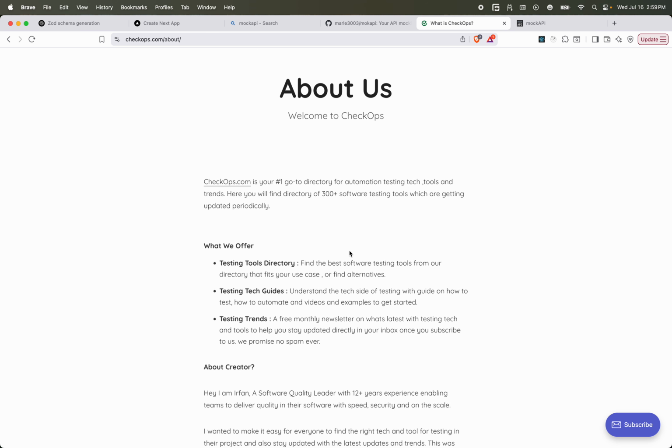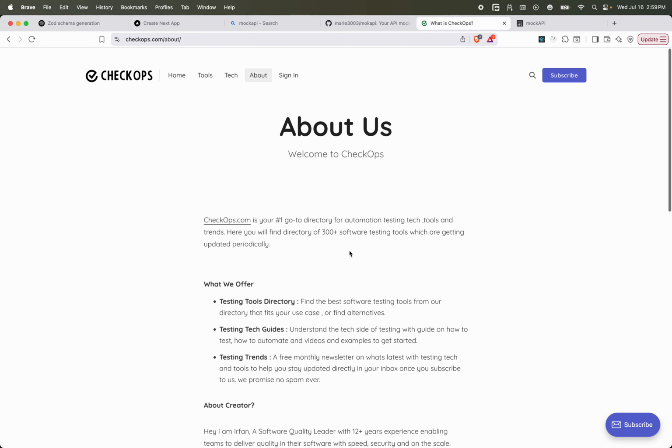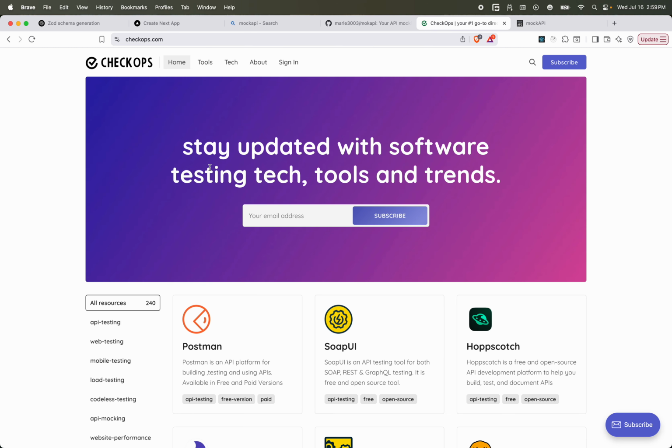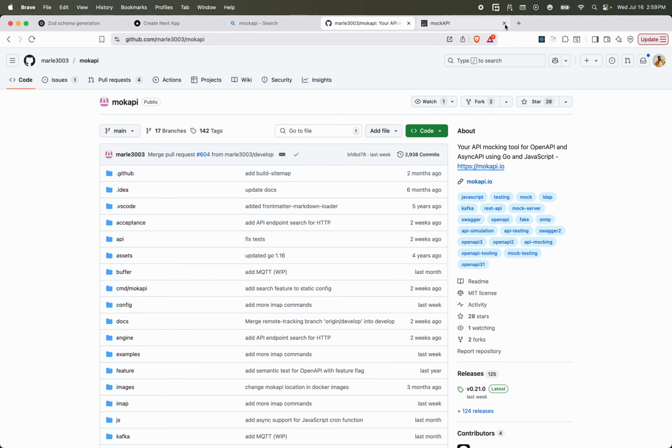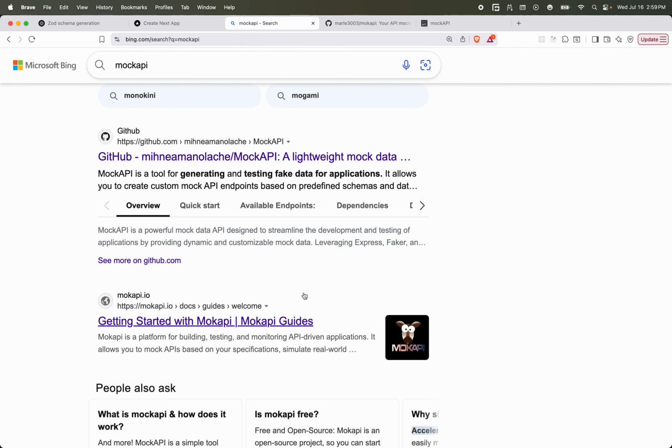Number one go-to directory for automation testing tools, whatever. Oh, okay, that makes sense. So I thought it was the actual service, but it's more like something like Product Hunt. But for this, we don't need that.